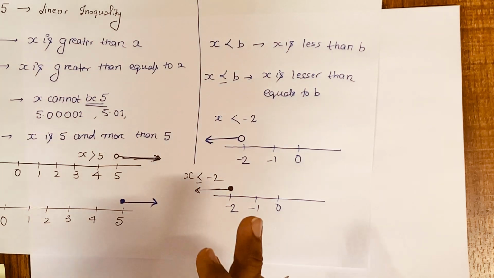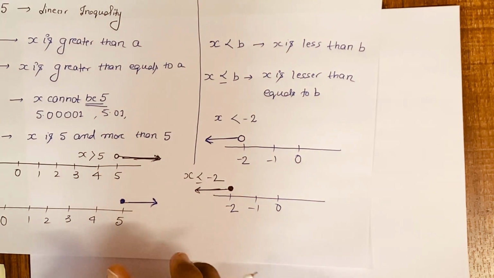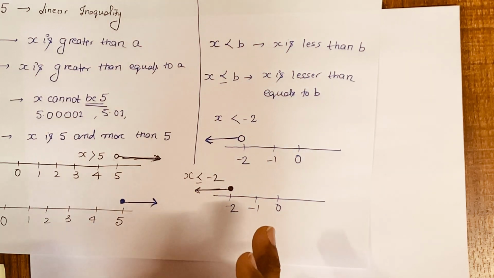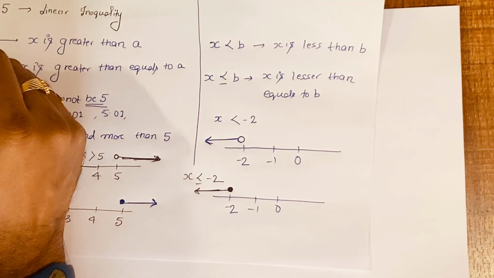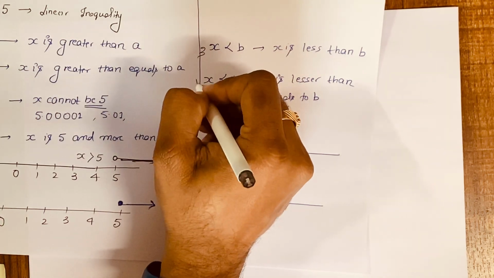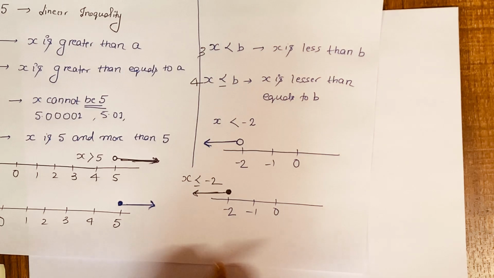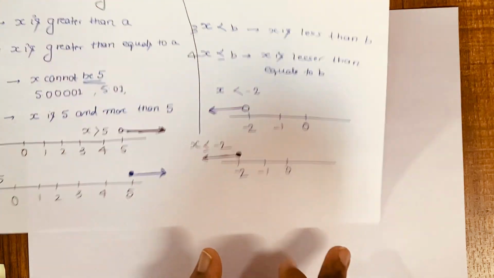So what is basically a linear inequality? It is basically a symbol which represents an equation or an inequality. So this is the first one, this is the second, this is the third, this is the fourth. These are the four symbols which we are going to discuss. So this is what linear inequality is. Now let's take an example of linear inequality and see how we are going to encounter questions and how we are going to solve those questions.